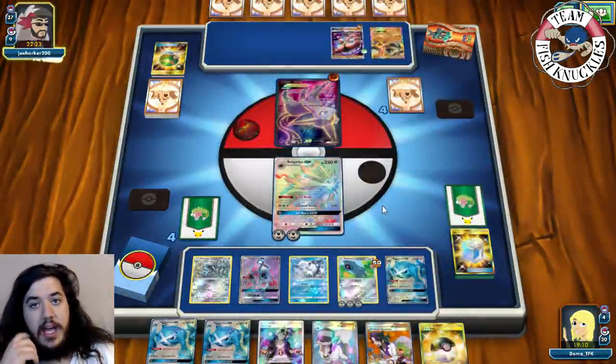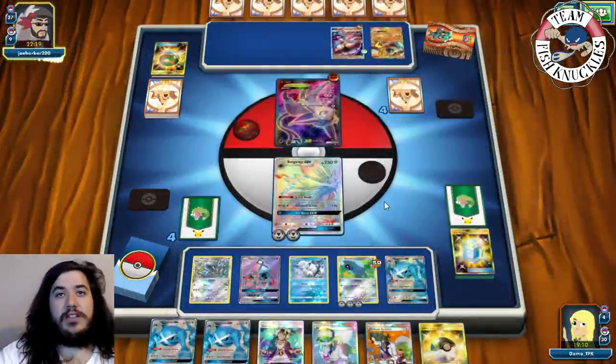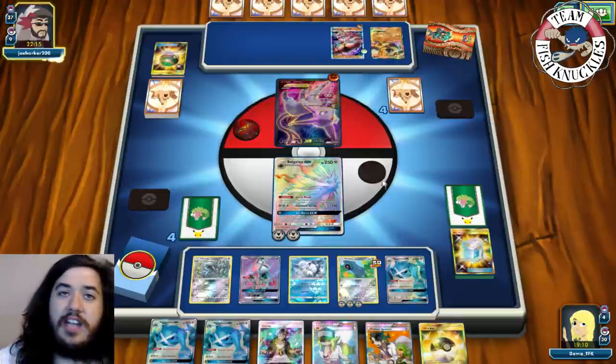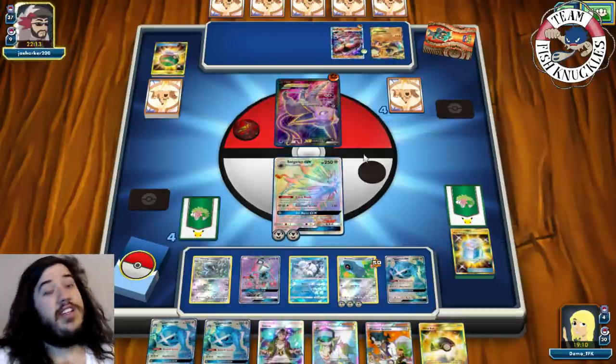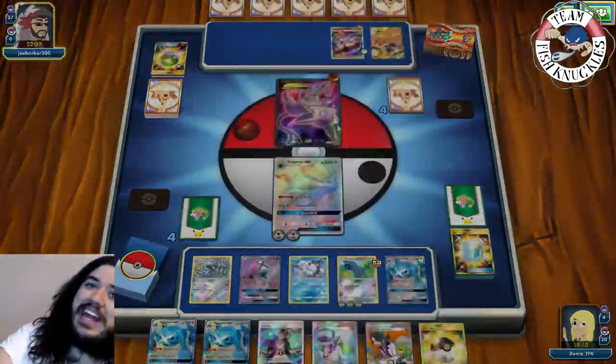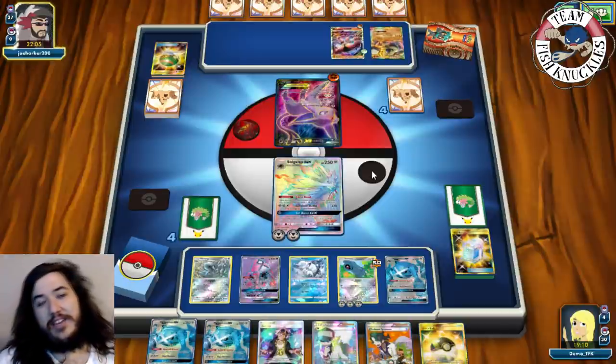Take a knock on the Beldum. I don't care. Do whatever you want, buddy, because we're Sunshine Striking next turn, no matter what. Unless you can Miracle Shrine and then Ennis, but you can't do that, because that's cheating. So Espeon, get out of here. You're not going to do anything in this game. Get out of here.